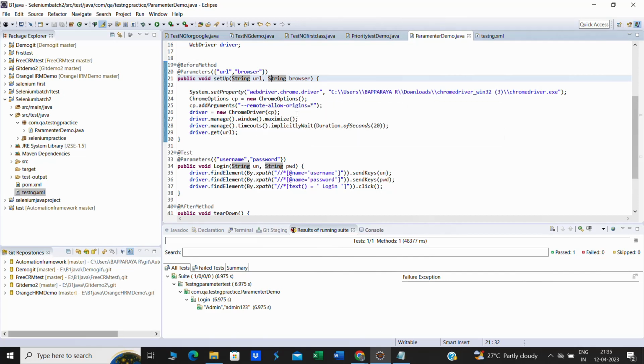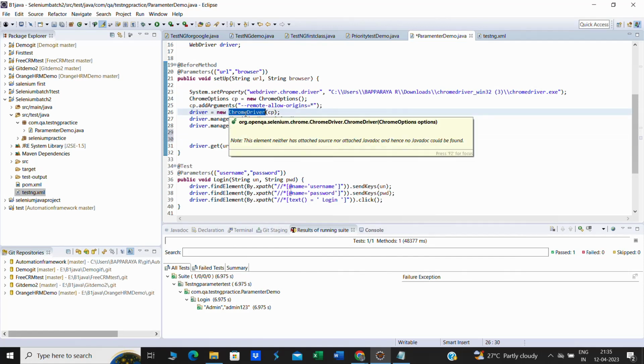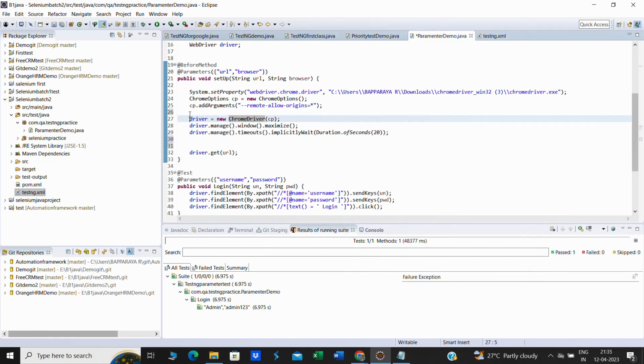Now before launching this browser, driver.get. We do driver equal to new ChromeDriver, correct? The moment I create an object, it will launch this browser, correct?